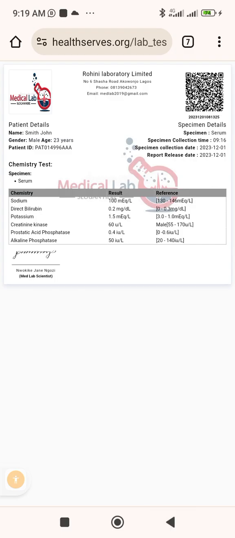Let me close this. So this is the final result here. You can see we are finished. Permit me to turn it one more time so you can see the result better. This is the final result. The patient name. Remember, this is a demo patient, not a real patient. The QR code we're talking about. So you can scan this QR code to verify this result wherever it's presented.